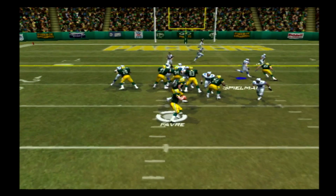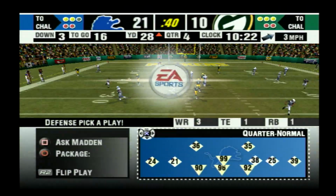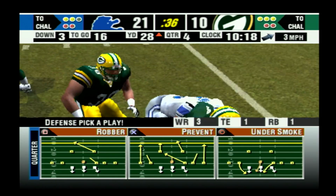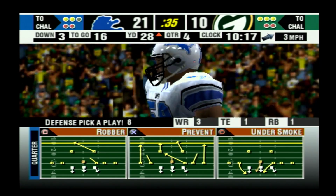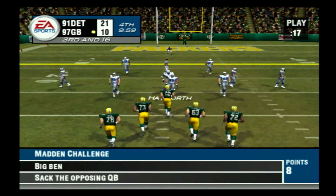They line up in the I formation. Under pressure with play in the backfield. And they throw for a loss on the play by the linebacker. And the quarterback needs to recognize that blitz a little quicker. And that way he'd be able to at least get the ball out of there for an incompletion instead of losing all kinds of yards like that.